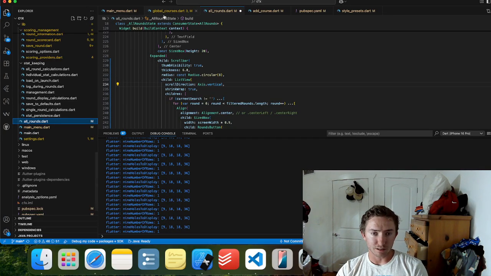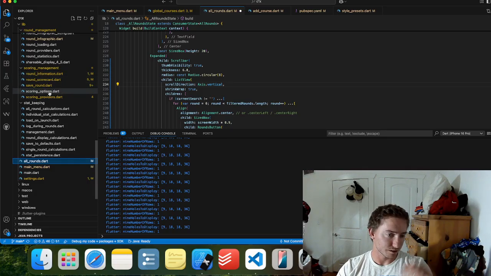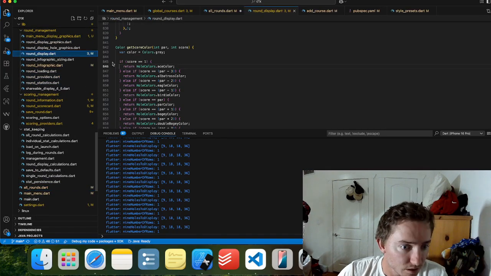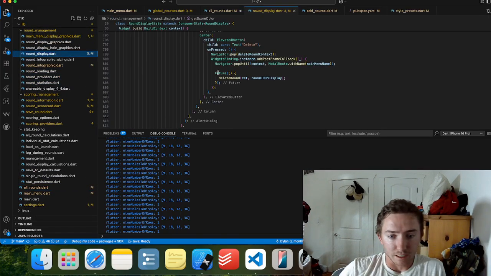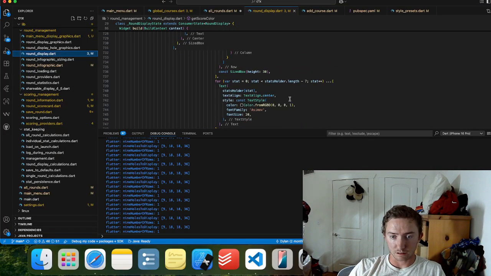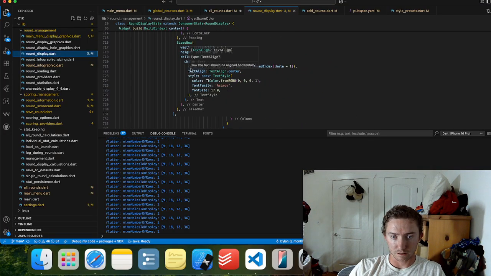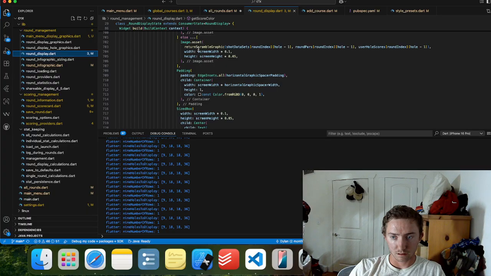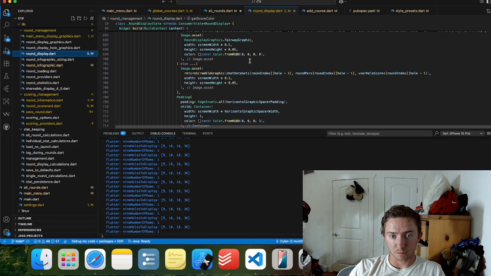It should be based on the round ID. If I'm on the round display view, let me just quick sanity check here. Round display, if I call delete round, I'm passing round ID on display, which is what I'm using, I think. Round index is what I'm passing here.